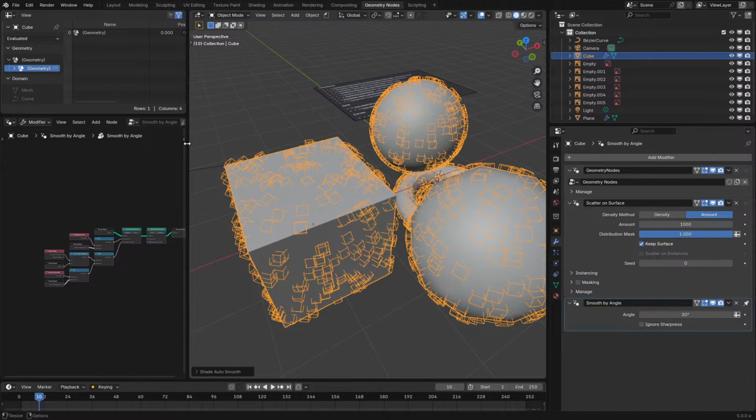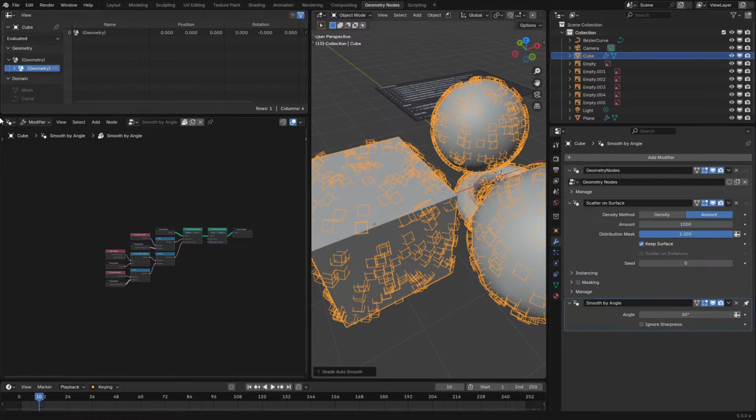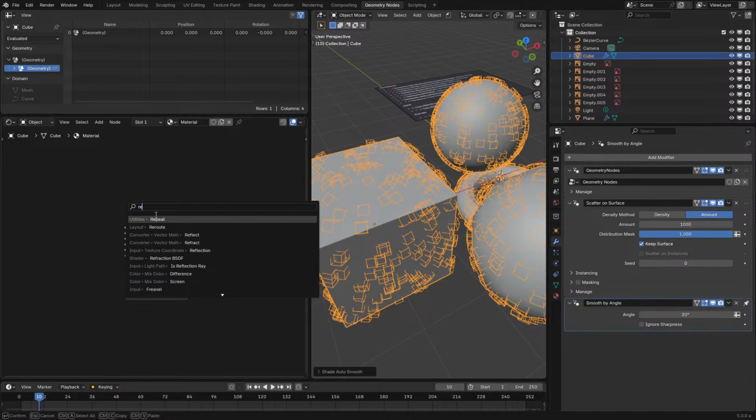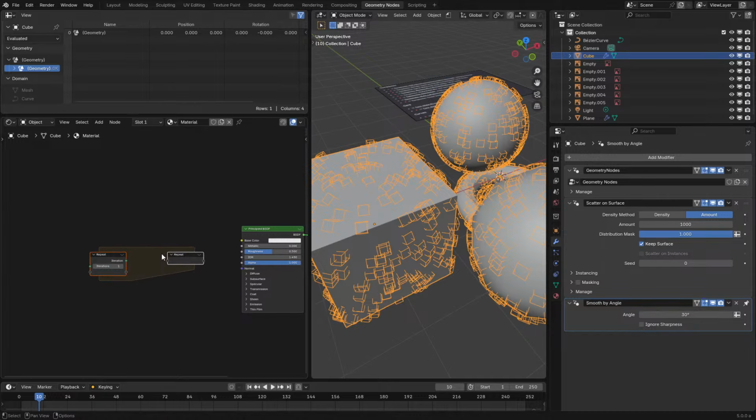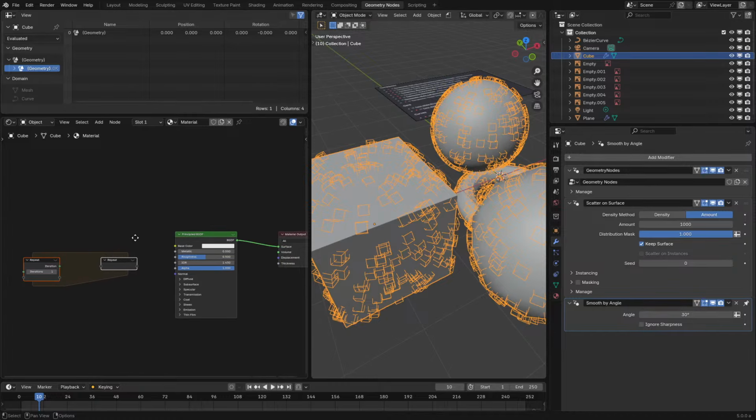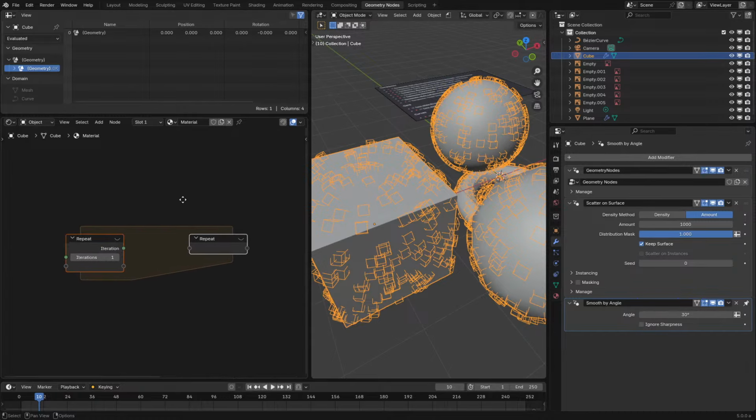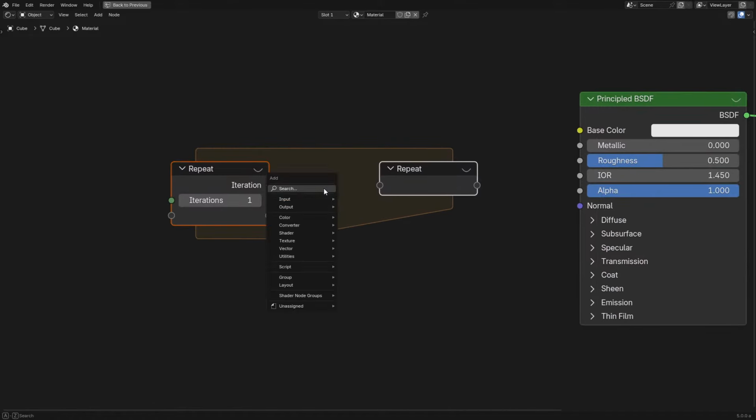Yes, which, oh right, I do need to take a look at if the shader repeat zones have gotten their performance fixed, because before it was a bit rough. But I'll need to check if that pull request went through. Because before, the way that this works internally, it literally copies all the nodes.